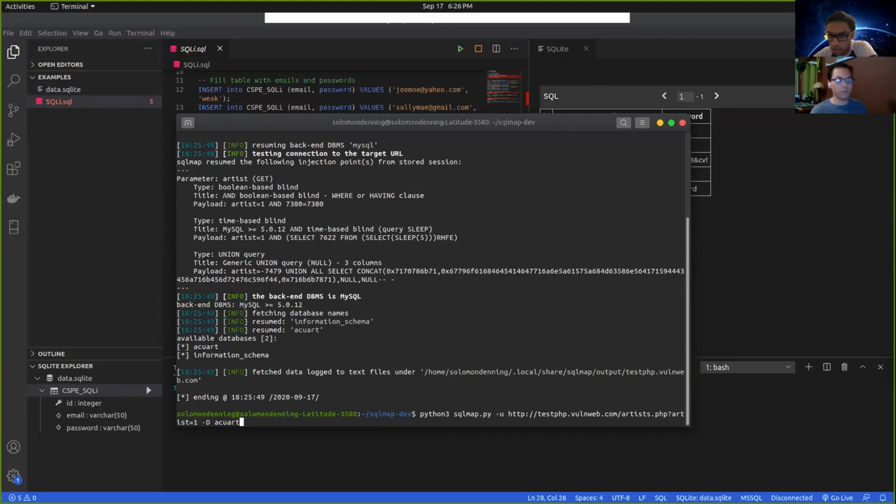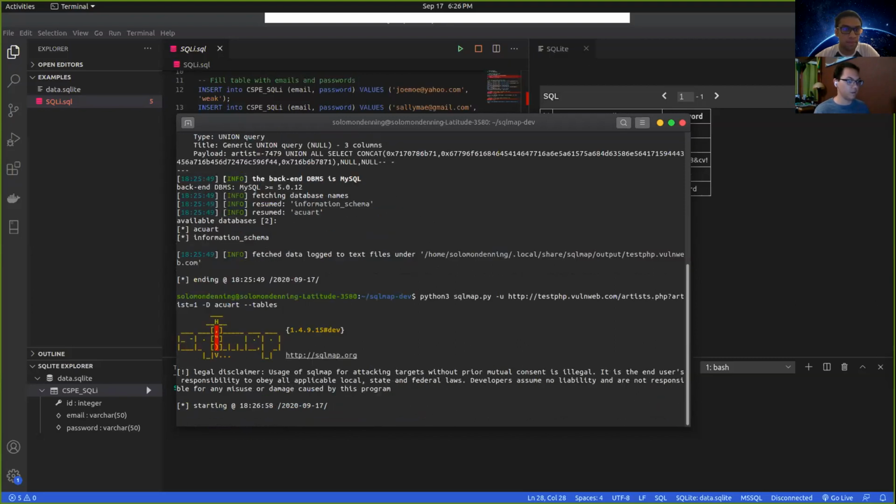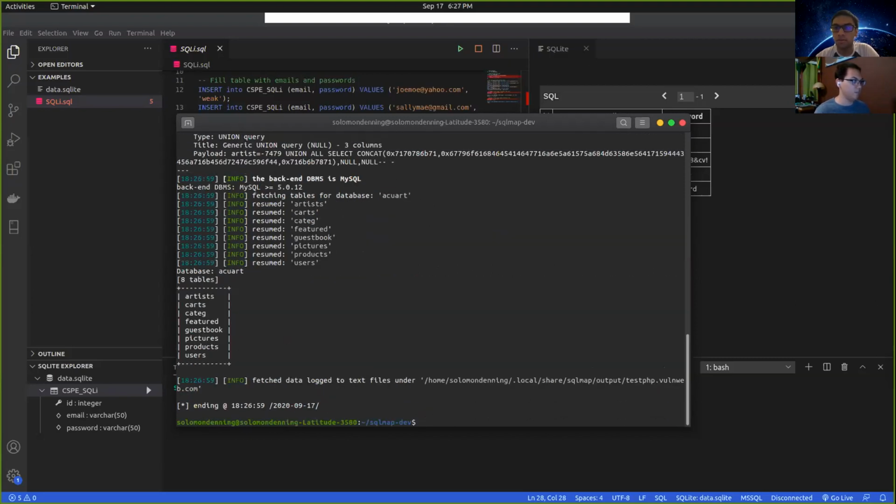This is saying that we know the name of the database. So now that we know the name of the database, we want to search for tables inside of that database. So now this program has the functionality to attack the databases as well, or the tables inside of the database. If I run this, it's going to do the same thing, but now it's going to give me tables back.